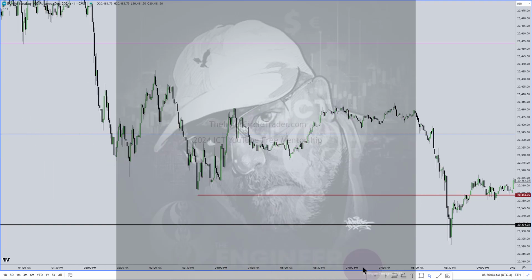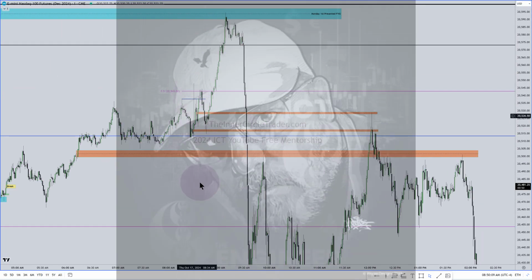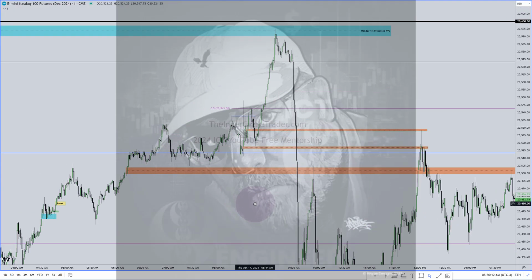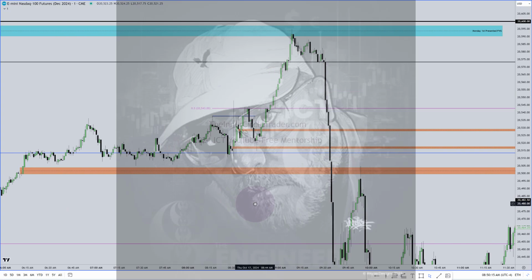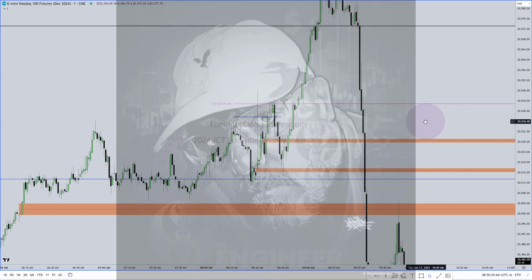So I want to talk to you about what I used over here in the live stream yesterday morning, where I called your attention to these two specific short-term highs on the 1 minute chart. This high here and this high here, those are relative equal highs. During the live stream, I said, see that wick? That was the 8:30 news candle. This is manipulation. And I said, for a moment, disregard that. If that didn't exist on the price chart, you would just see relative equal highs right here.